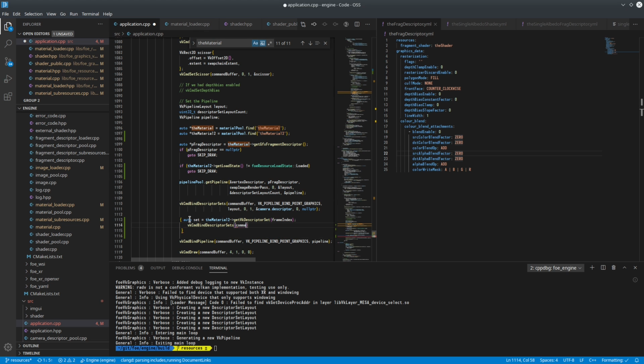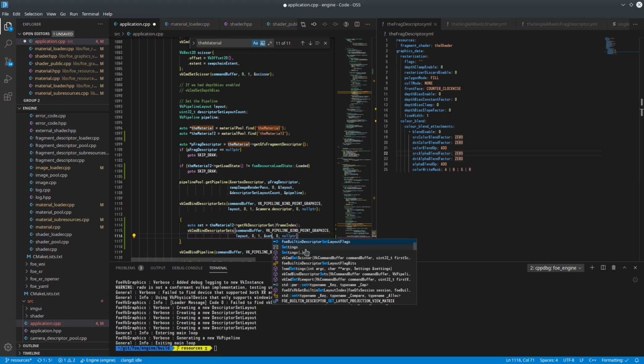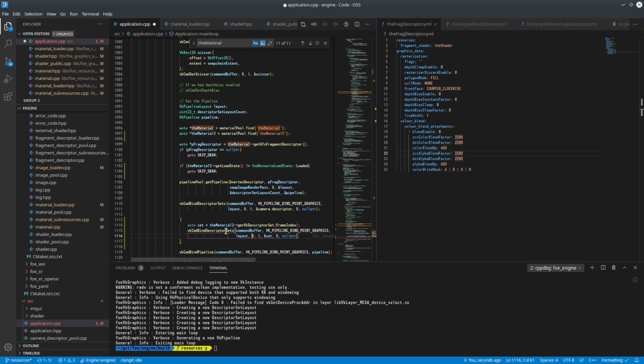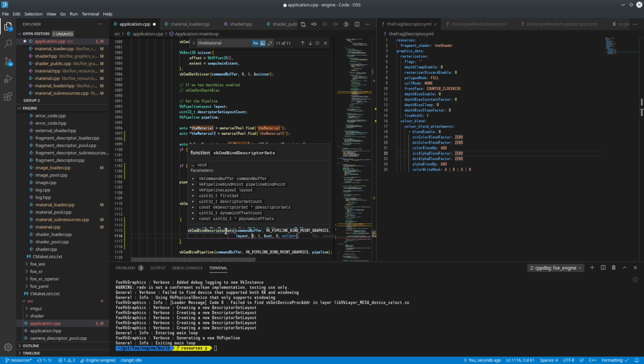I'm going to do this command buffer. Basically the same as this, except, of course, we're going to have the set we have here. Going to have the count of 1, and this is offset, right? Descriptor, first offset, layout, and then first set.